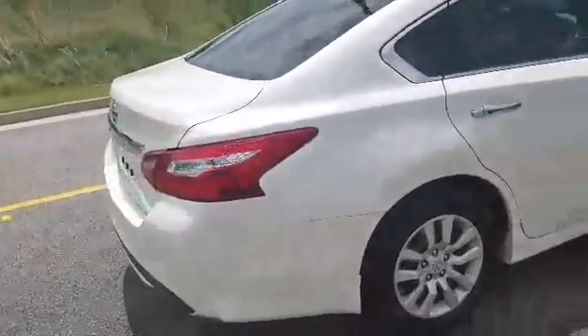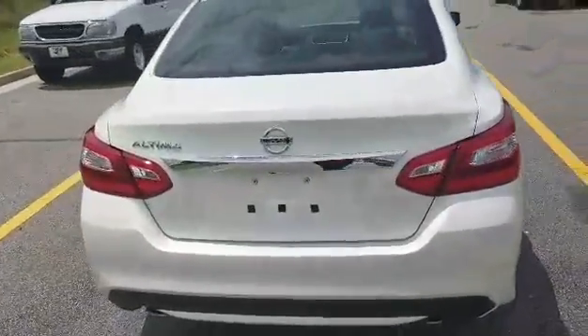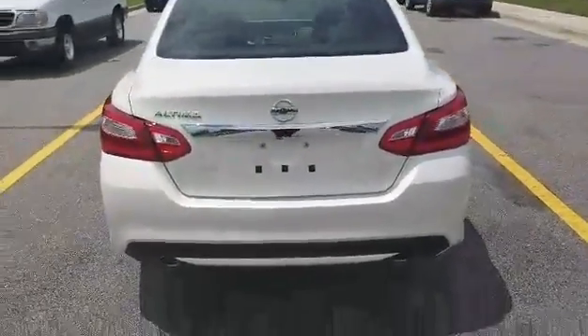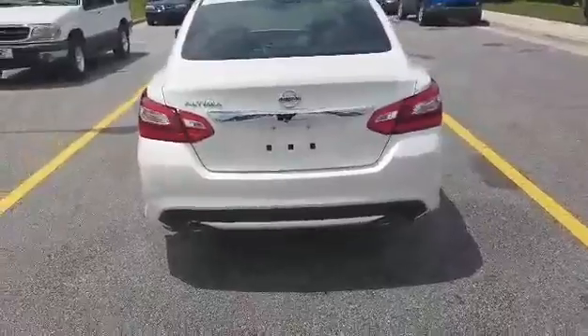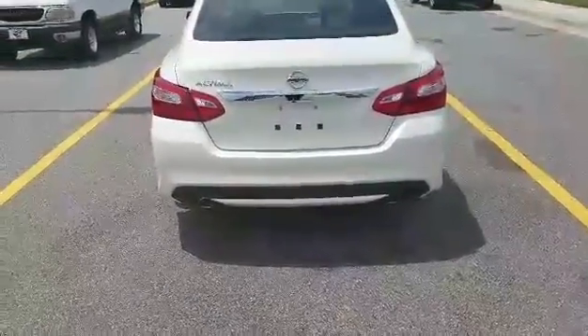You also have your wraparound taillights which lets other people know when you're about to brake or make a right or left turn. It also comes equipped with a backup camera, giving you a better view when you're in reverse, as well as the chrome package and dual exhaust in the back.